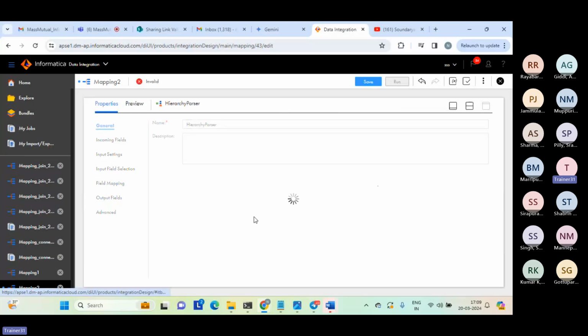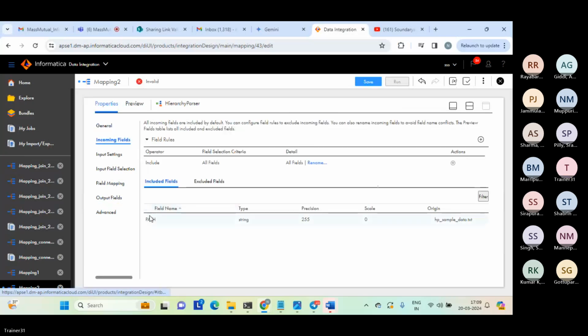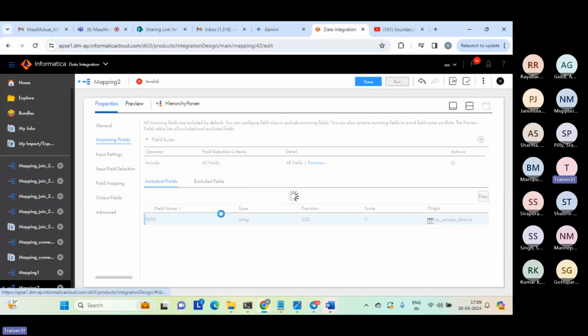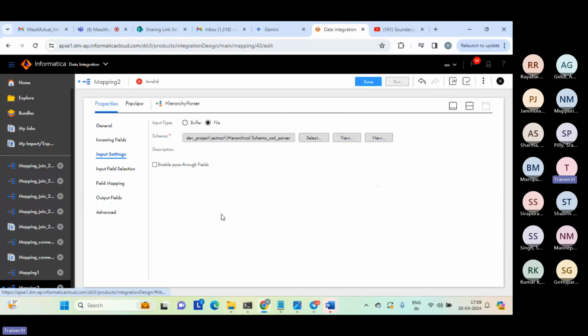Incoming fields, we have Path, which is derived from HP sample data dot txt. Then we have input settings where we can see Path and a hierarchical schema.